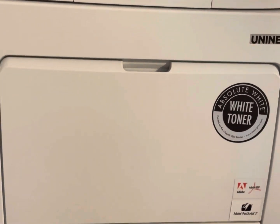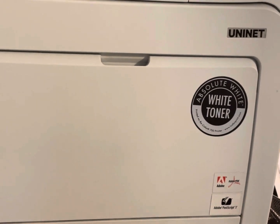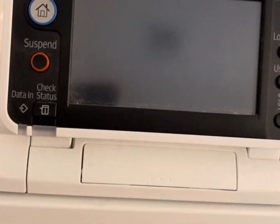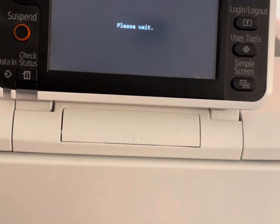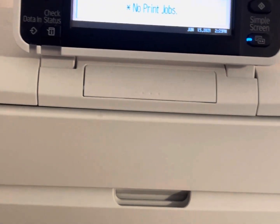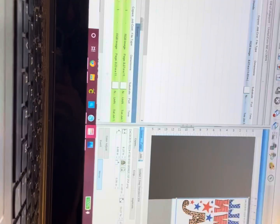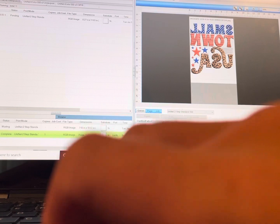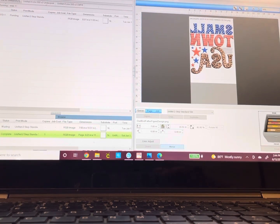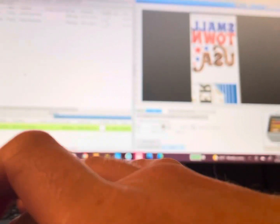Next, come over to the printer. The power button is to the side — you can't really see it — and it'll power on. There it is. There are no jobs yet, so we'll come back to the computer. Your previous jobs that you've done, if you use them pretty often, they'll be stored down here as complete, and you can drag them up to the queue so they're ready to print.